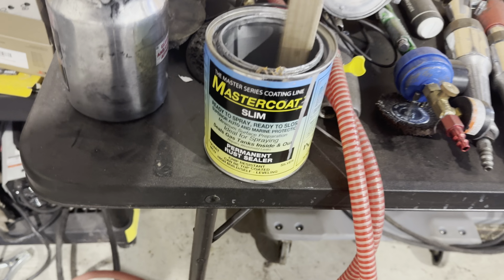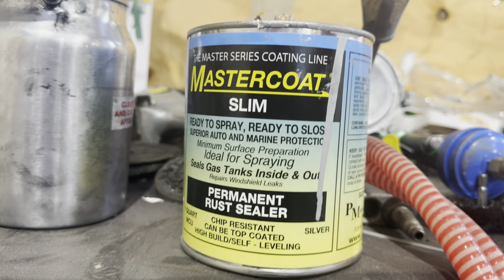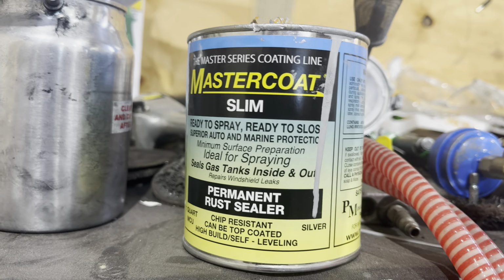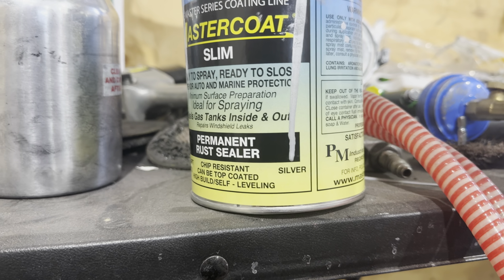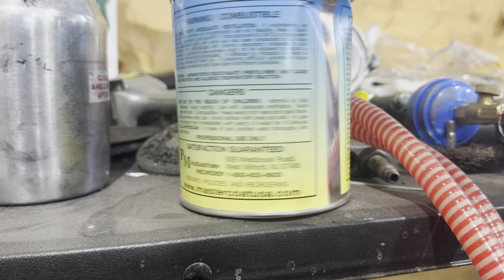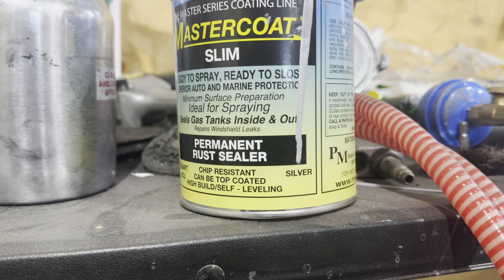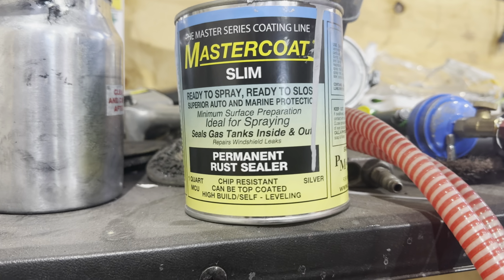All right, guys, so I'm using the Mastercoat Rust Sealer. That's what I used on the bottom of the Camaro. So I'm just mixing it up. I'm gonna put it in this Harbor Freight siphon gun. Seems to work pretty well, and from some of the other videos I've seen online with the testing, it's a very good rust inhibitor. I'll link to one of the videos where a dude puts in a salt spray test for months, and this was the best looking one of the group.